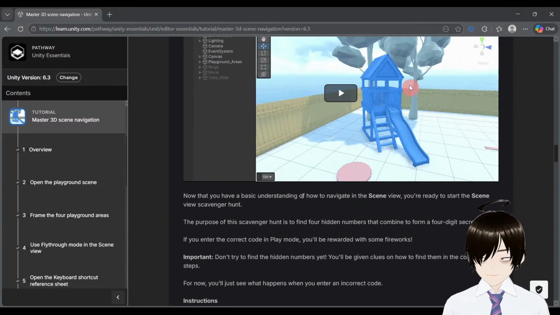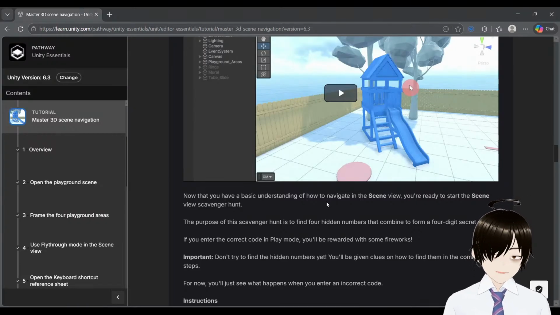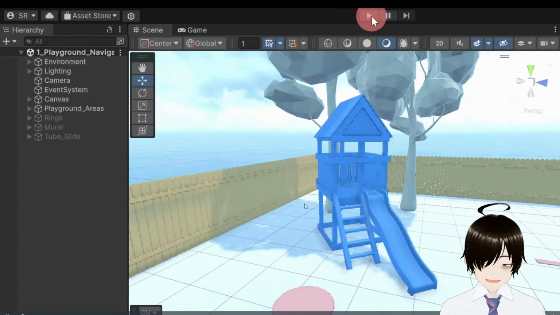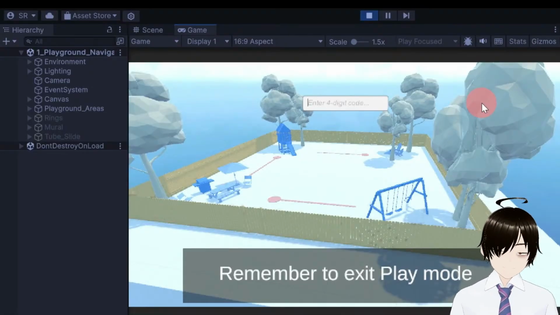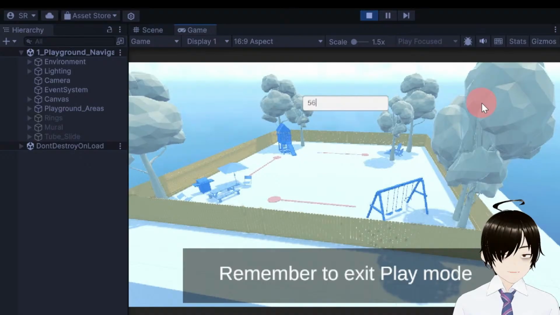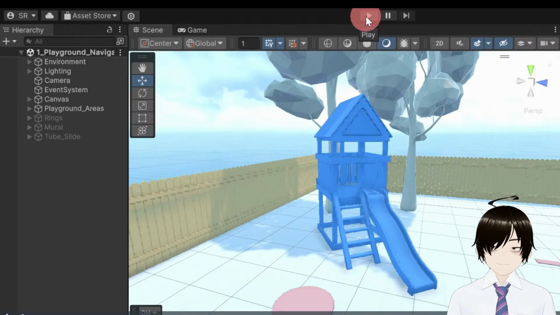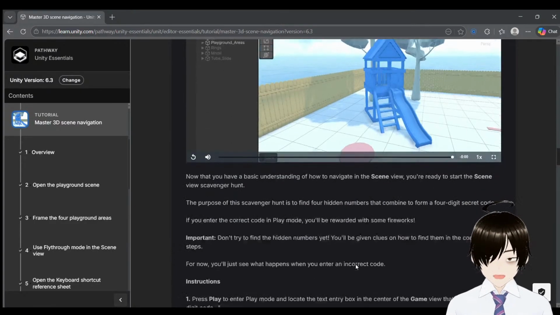Okay, so what do we do here? We're going to enter some incorrect codes.